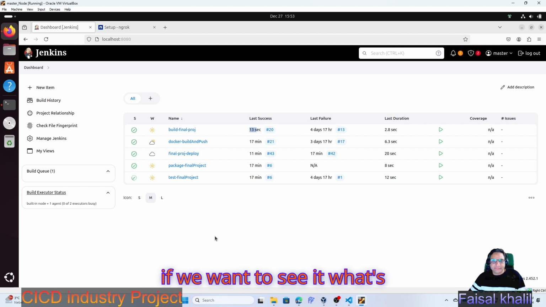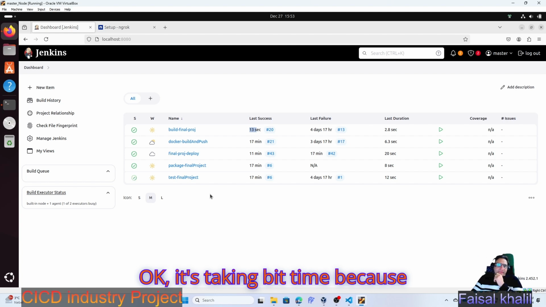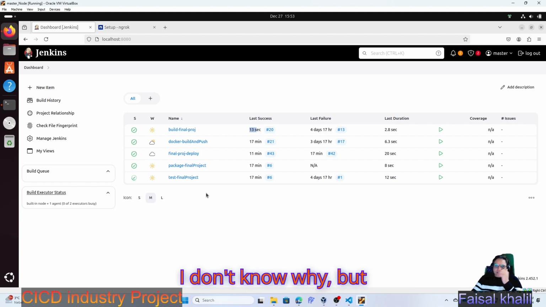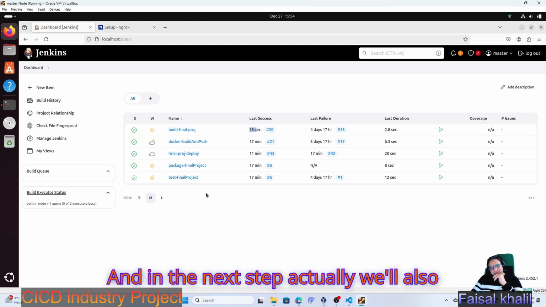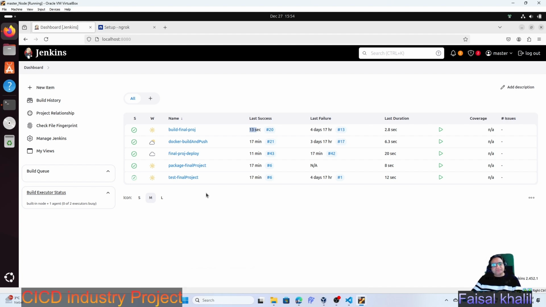But if we want to see what's happening, we can always see it. Okay, it's taking a bit of time because I don't know why, but yeah, it's fine. And in the next step, actually, we'll also do some monitoring stuff, which is also very cool sometimes.